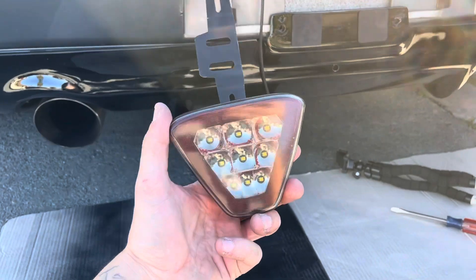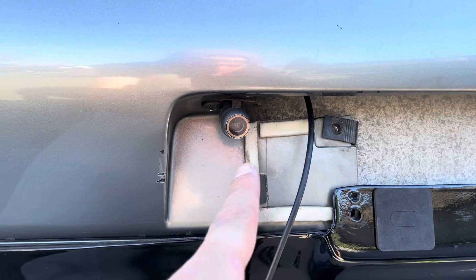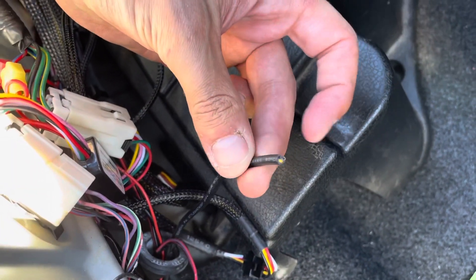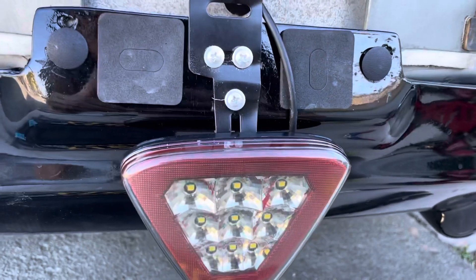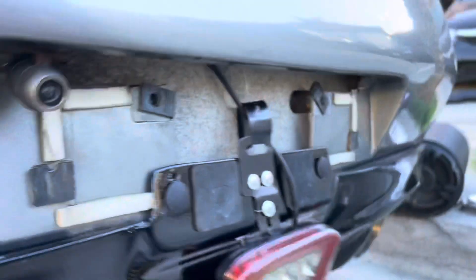So here's how I ran the wire through — here's the wire that comes through the back, follow it up, and I ended up going through right here where the reverse camera wire goes and also the wire for the license plate lights goes. Then if you look inside the trunk — you've got to take out all the stuff in the trunk to reach the wires — right here is the grommet. I ended up taping the wire to a hanger and then just fed it through, and then it's just going to go right there, push the grommet in, and then it's waterproof. I put a few self-tapping screws in there; it still wobbles a little bit but with the license plate there it holds it sturdy.